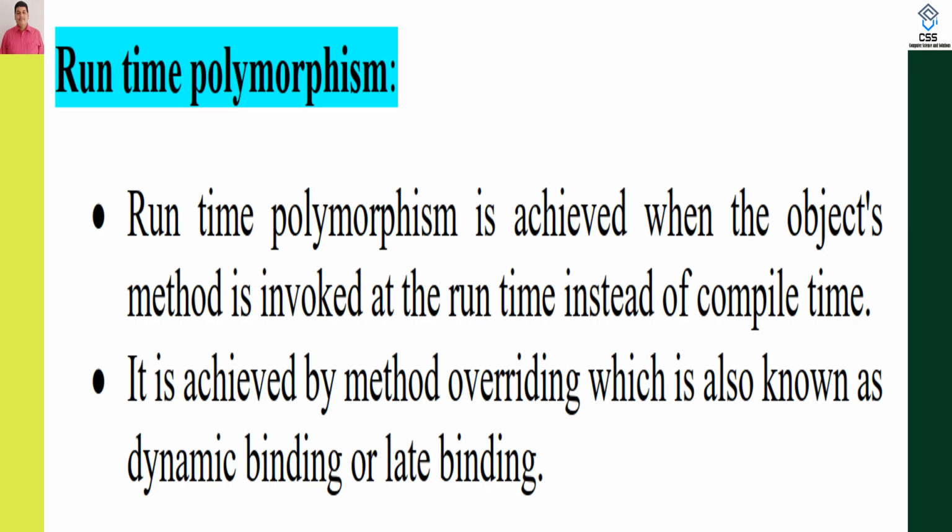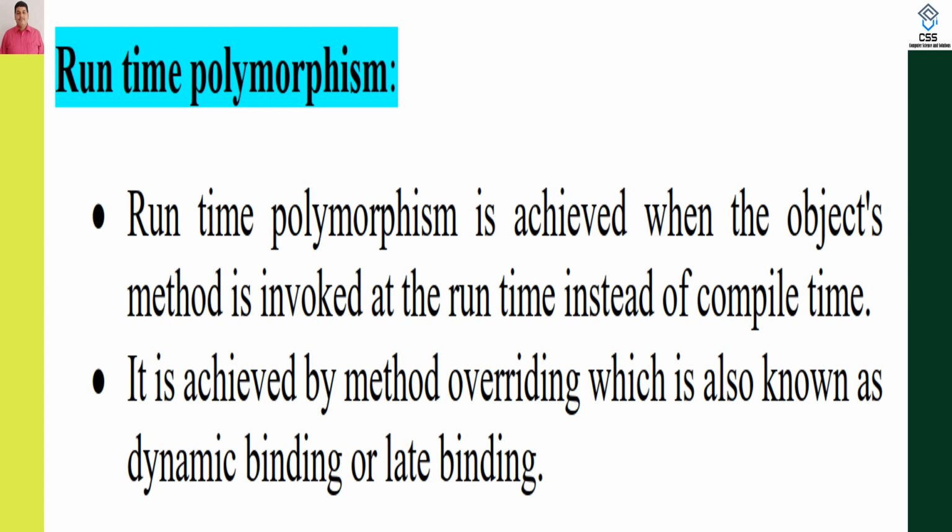As you know, poly means many, morphism means form. A class having many forms is known as polymorphism. And how much memory you want to occupy at runtime will be assigned by runtime polymorphism. Here the main objective is, by creating one object, how you can call the multiple classes' respective methods. And this is also one type of overriding technique.